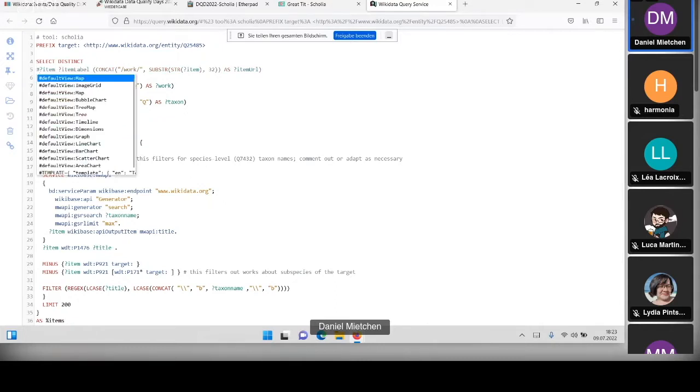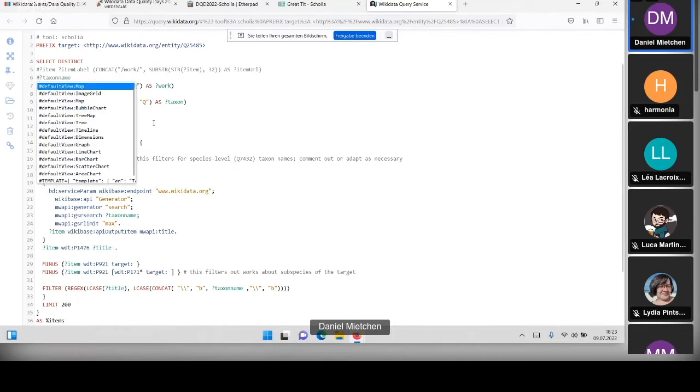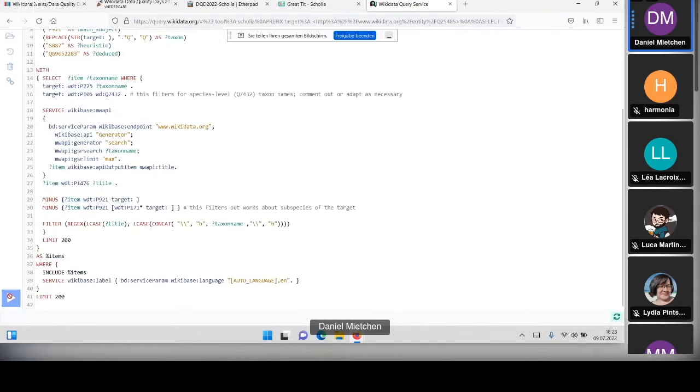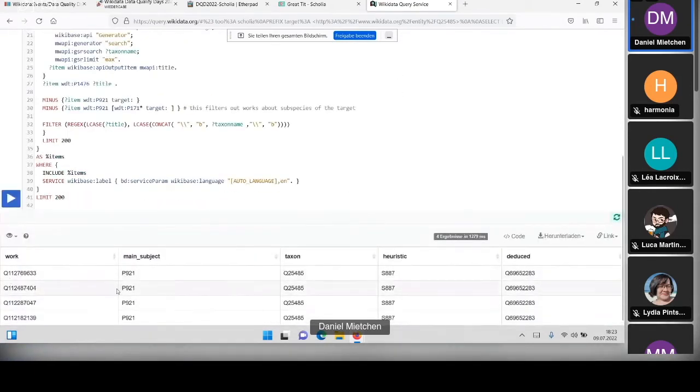So you can comment out this line here, all these variable names that create the table that you saw on the curation page, and then you get basically QuickStatements-ready data that you can paste into QuickStatements. And if you're logged in, you can actually run it, and that will then tag this work as having the main subject of this particular taxon.